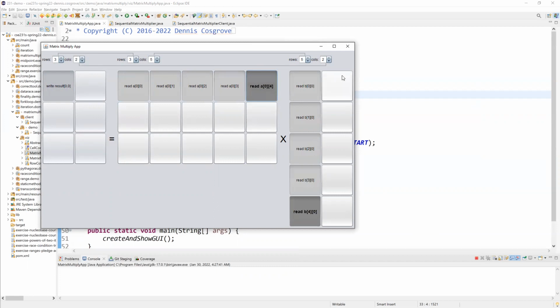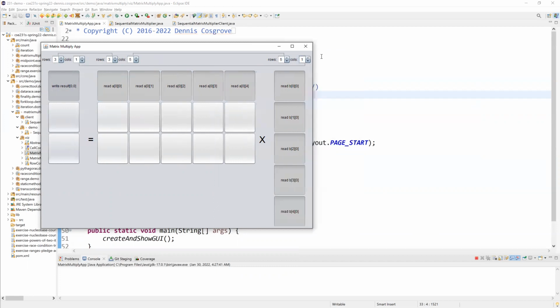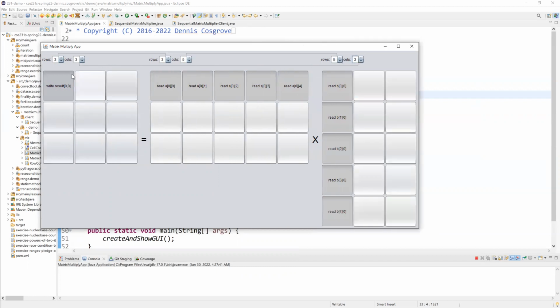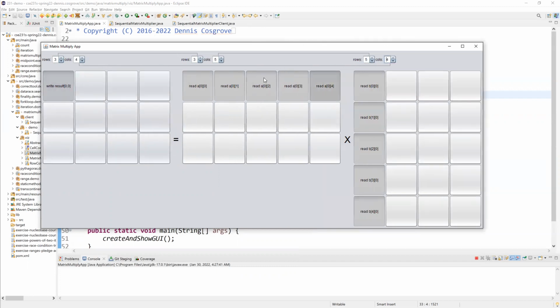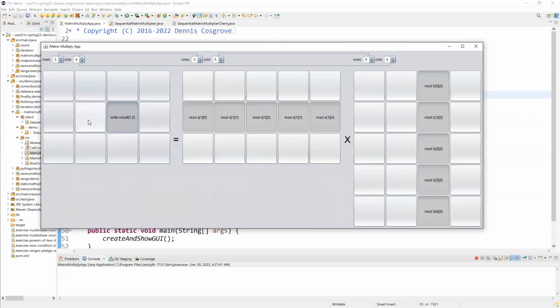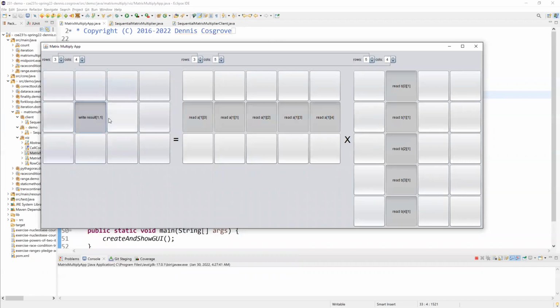And one final thing is the columns of the B matrix determine the columns of the resulting matrix. So there are definitely these constraints, but each individual element in this final matrix is just computed by running down the row of A and the column of B and adding the multiplication of each of those cells in turn.